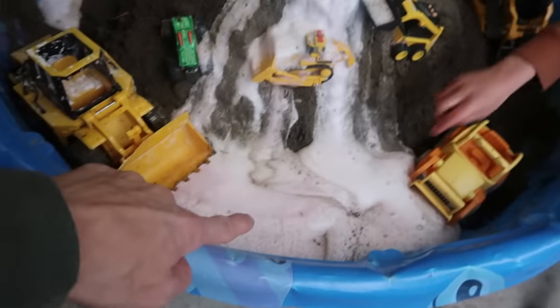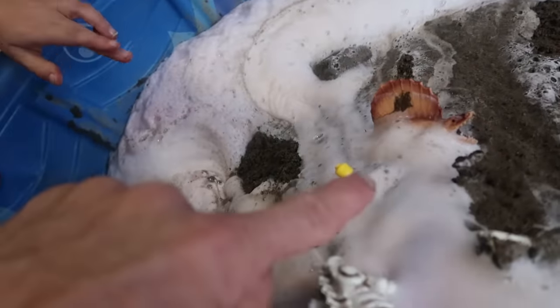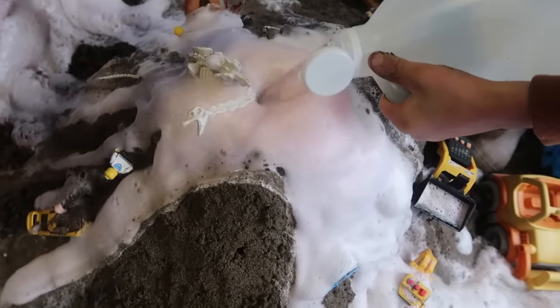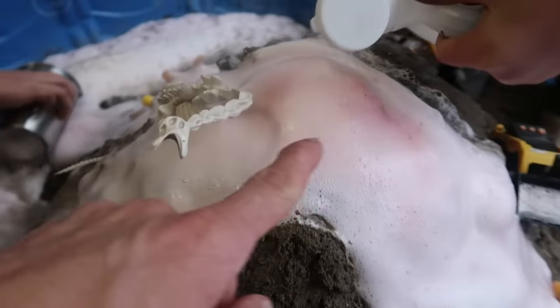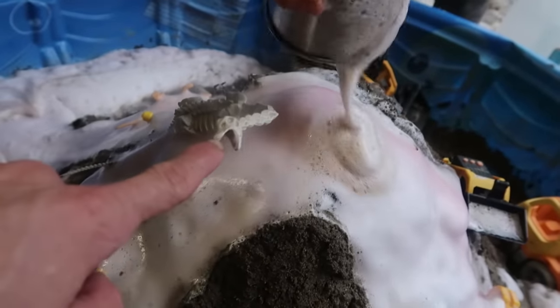Blastoise is down there somewhere. Get him out. Rescue him. Rescue Blastoise. It's sticking its head in. It's sticky. Oh, the dinosaur is sticking its head in. Soapy. It's soapy, yeah. Look at these. Look, these Lego guys got bowled over by the lava. That dinosaur, he's still getting creamed with the lava. He's like, ah, I'm melting. I'm going to do a tiny bit more. Yeah, a little more, a little more. Oh, look at this guy. Look at that. Bowling over. That is so cool. Oh my gosh.